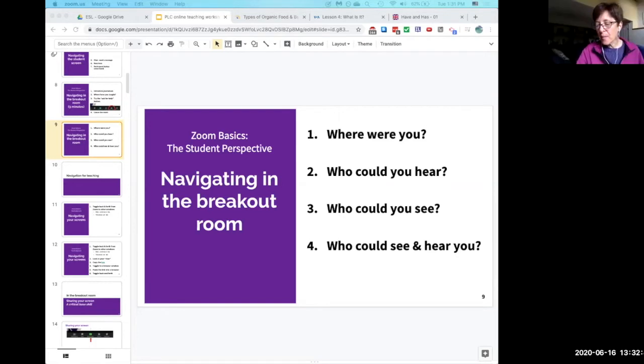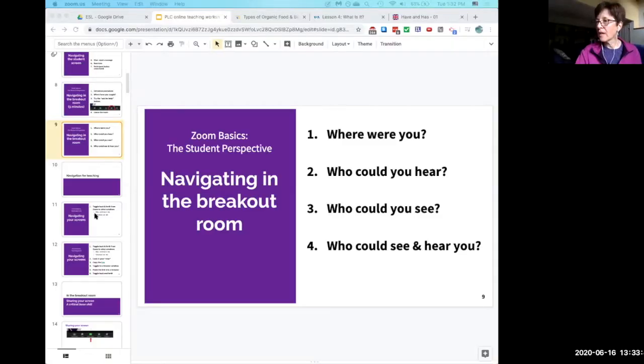The other thing about breakout rooms is they cannot be managed from a tablet or a phone. The whole screen sharing thing is ugly from tablets and phones also, which is why I really recommended everyone have a computer. But breakout rooms cannot be managed from a tablet or phone. Okay, so we have established this. Now let's talk about navigation for teaching.